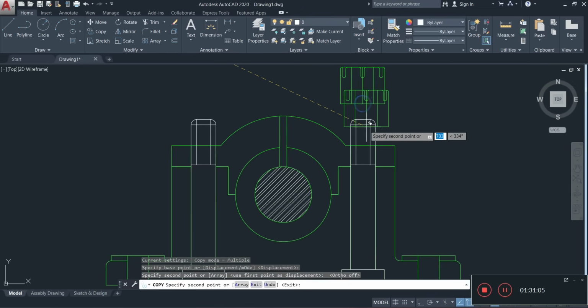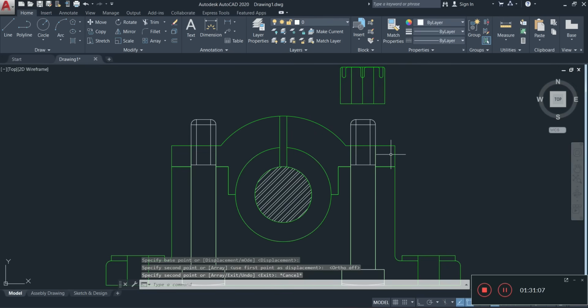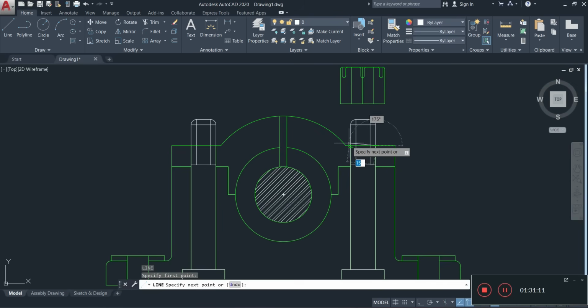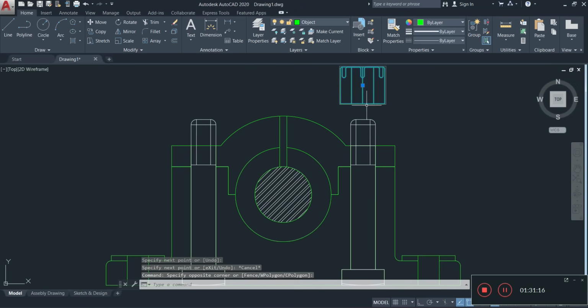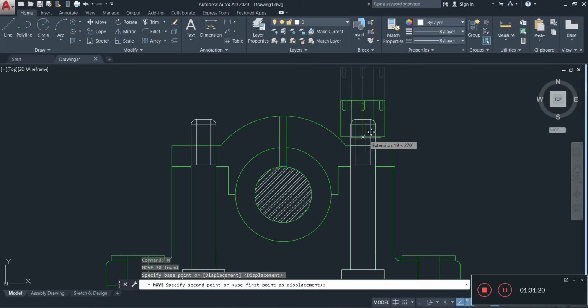Alright, so I need a little reference marker on top here. So I'm going to draw a little horizontal line across there, so at least I have that to snap to. Let's move this to that pointer right there.